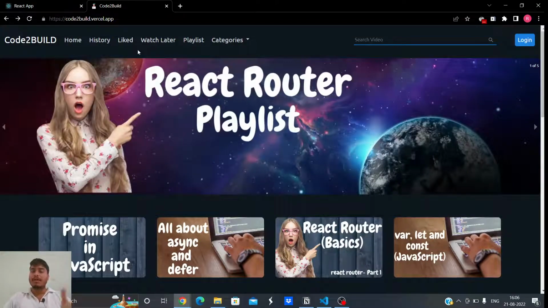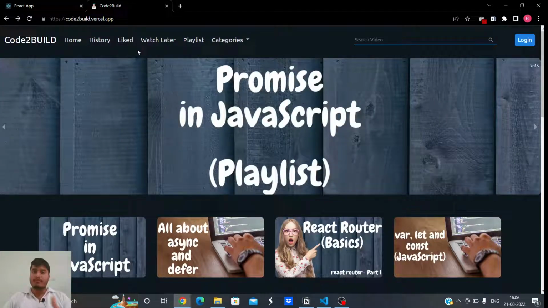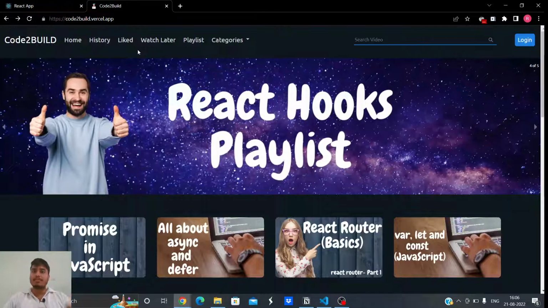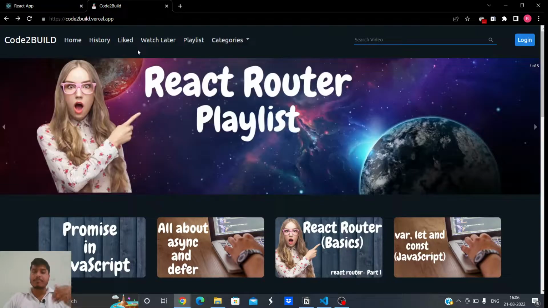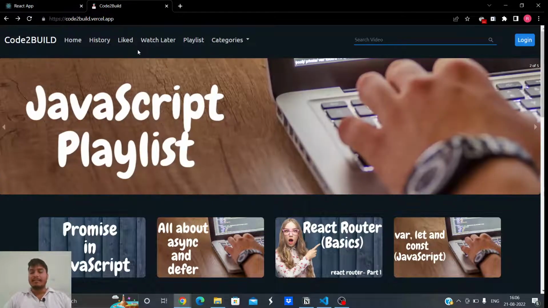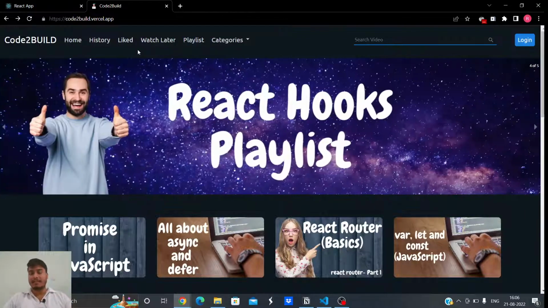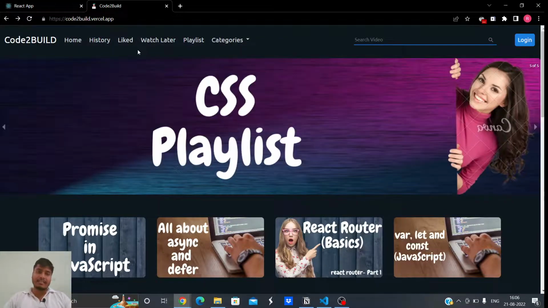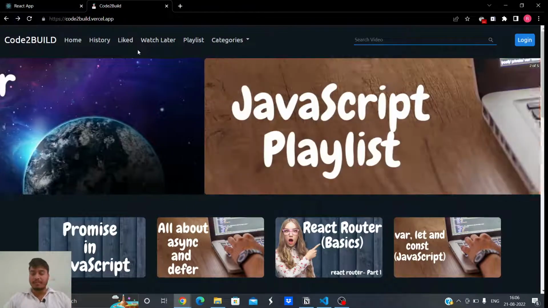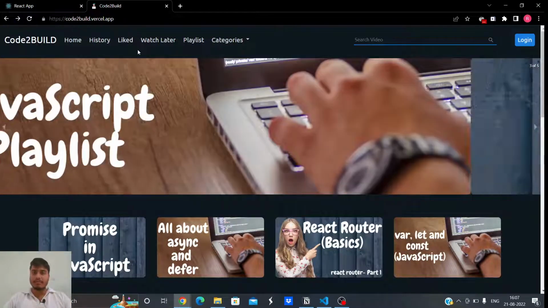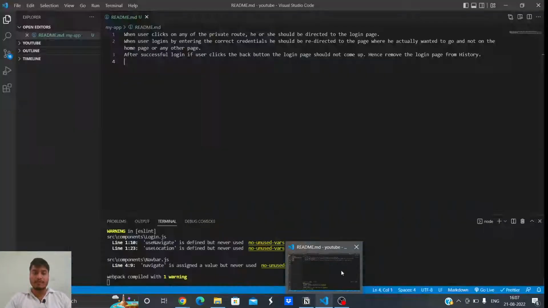But when you click on cart or wish list, you have to log in to access those pages. Hence, those pages come under private route, or we can say protected route. Both are same. The cart items are personalized to me. I have different items in my wish list, and you might have different items in your cart and in your wish list. So these routes are private routes, but home and that product page, these routes are public routes.